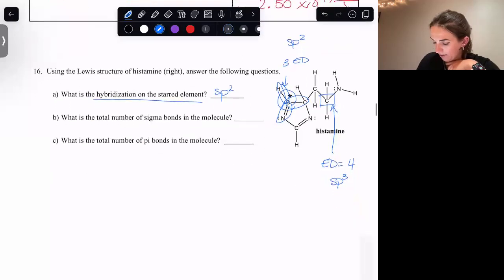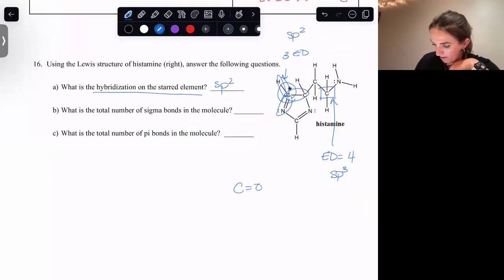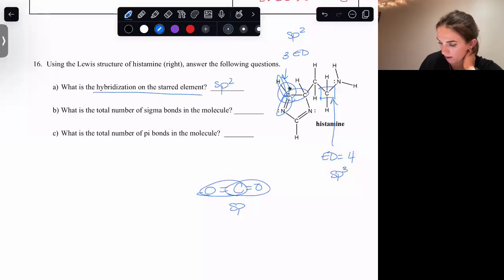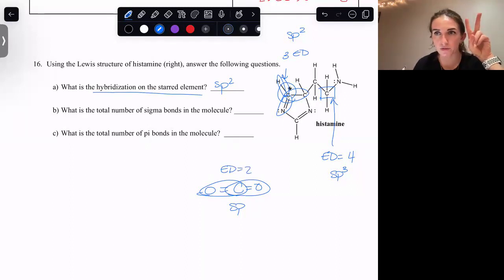If we look at carbon dioxide, what is the hybridization of carbon dioxide? Good. This one, it's just sp. We have 1, 2 electron domains. So we need 2 hybrid orbitals. That comes first always from the s and then 1 p orbital. So it's just going to be sp.